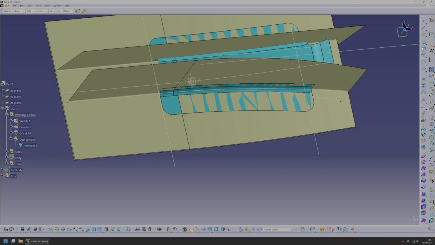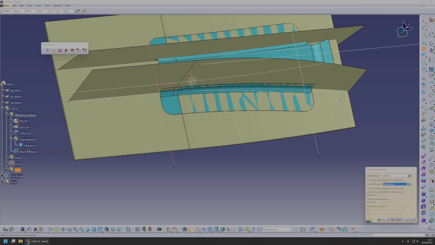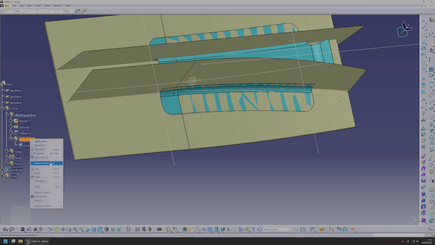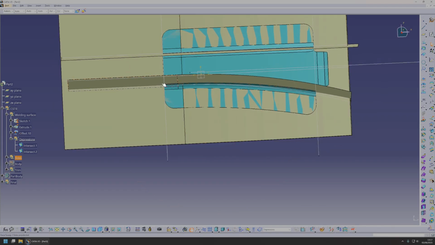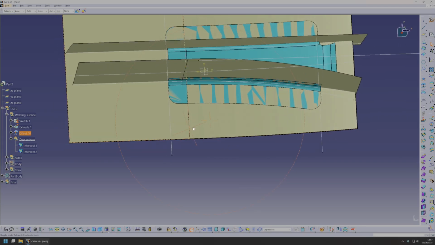We're going to have another intersection between this and this. No, sorry. This sketch and we go back to the depression geoset, and we're gonna have another intersection between this sketch, which is the edge of the part, and this curve that we just intersected. And see if we get anything. Yeah, we have a point here. This is gonna be our starting point where we're gonna design everything. Good.